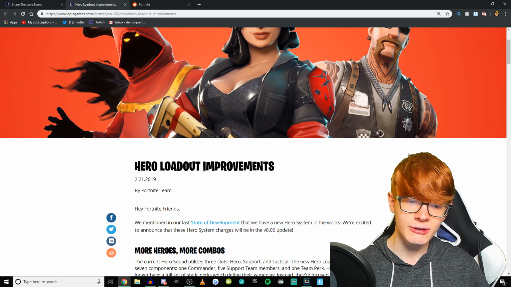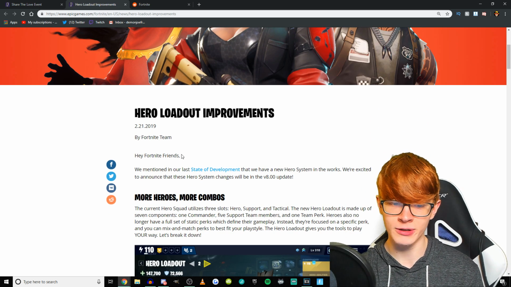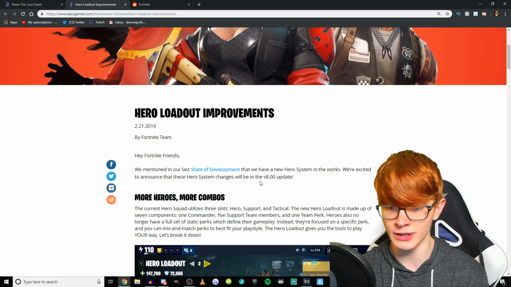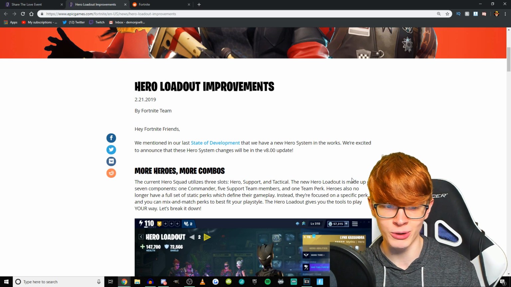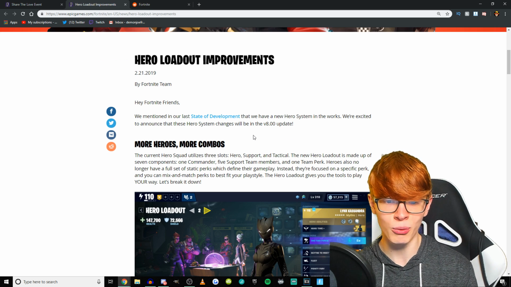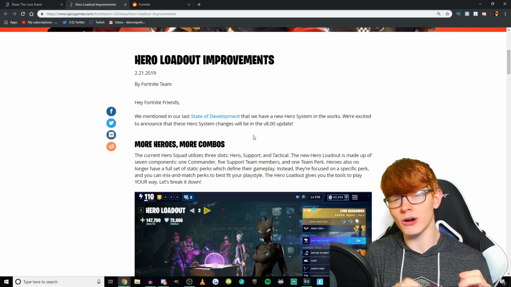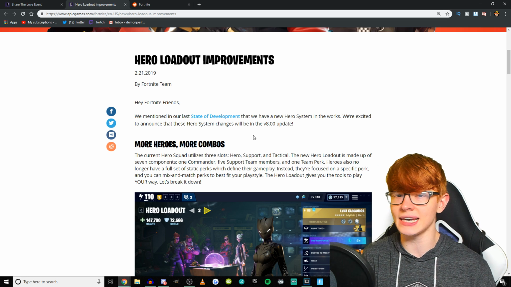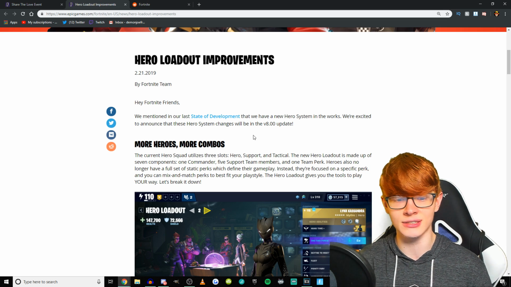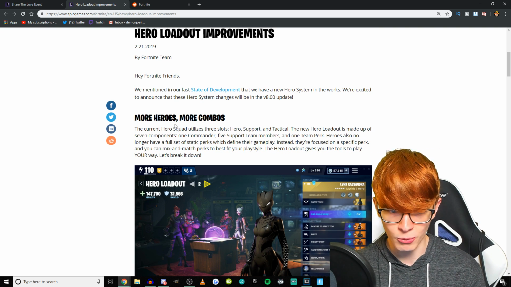It's called Hero Loadout Improvements by the Fortnite team. And it says, hey Fortnite friends, we mentioned in our last state of development that we have a new hero system in the works. We're excited to announce that these hero system changes will be in the 8.0 update, meaning that this will be Thursday. This update will come out on Thursday. It'll be the same day that the new Battle Royale season starts, so keep that in mind. We have more heroes, more combos.